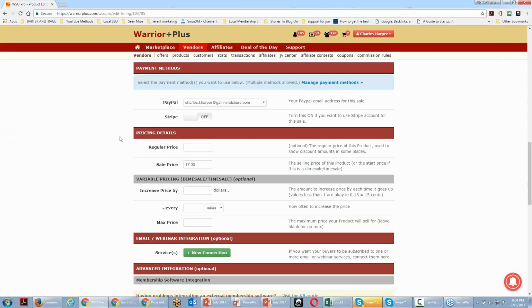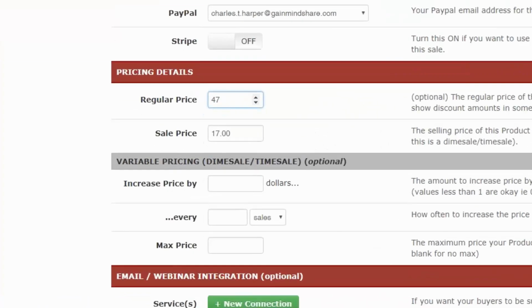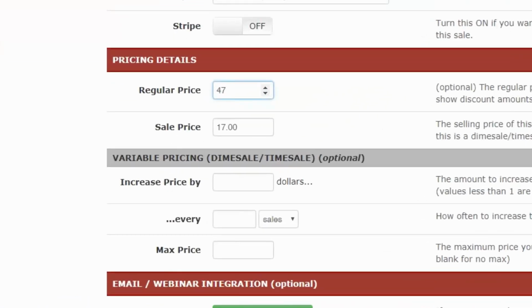Okay, now pricing details. On Warrior Plus, when you put in the regular price, this is what you want to put in as the value, right? So whatever the product is actually worth. And so if you've determined the product is actually worth or it's eventually going to sell for something, that's what you want to put here as the regular price. If the regular price after the launch is going to be $47, you want to write that in because what's going to show on the sales button is that the regular price is going to be $47.